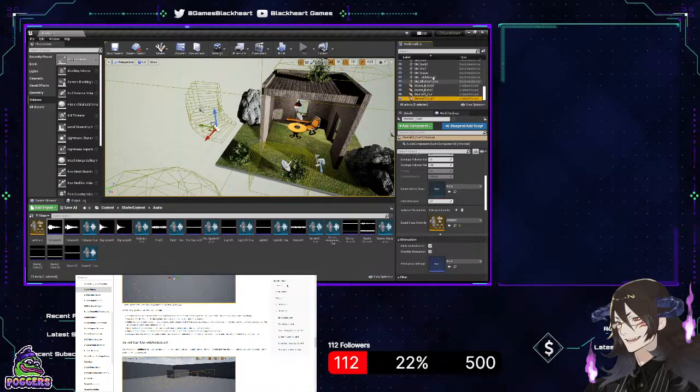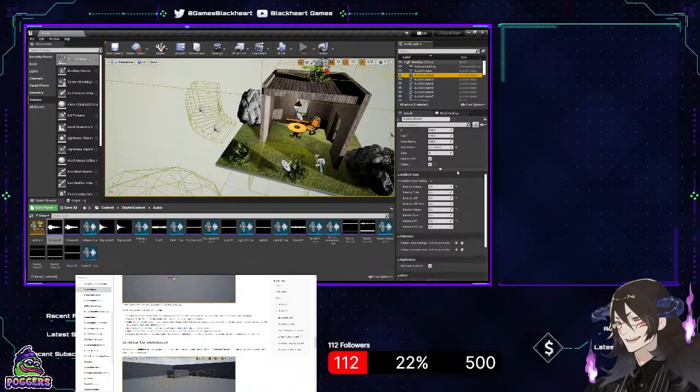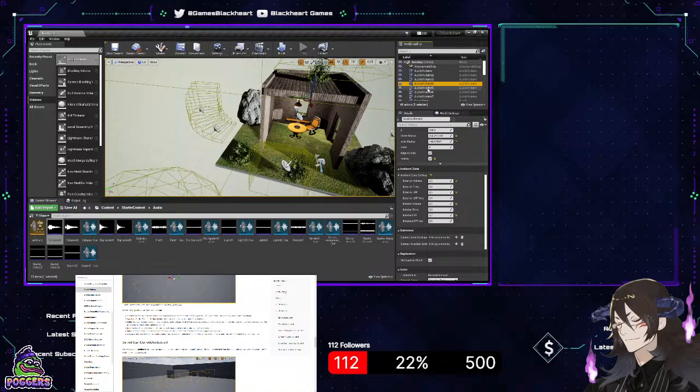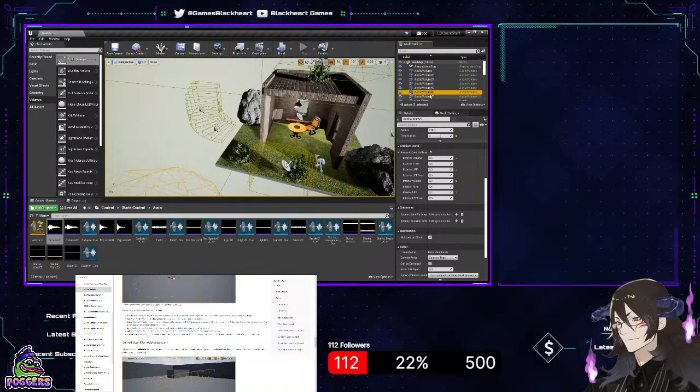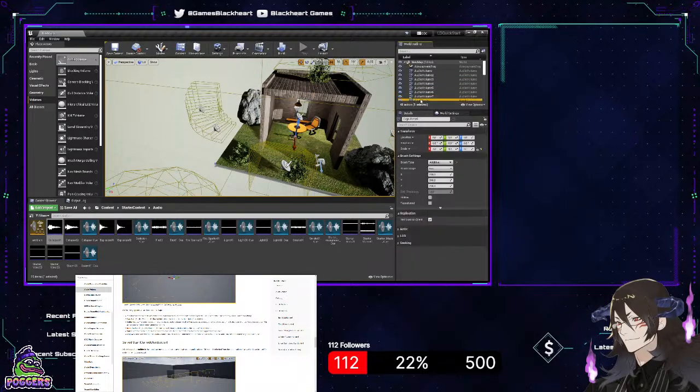Yeah, all of them are in. Check my volumes again, see if I didn't screw up any of them. I hate that the lighting one takes so long.